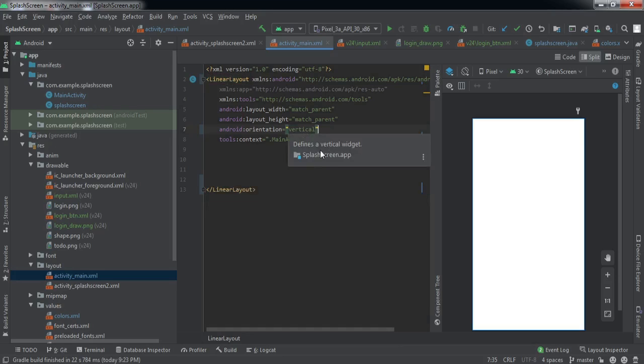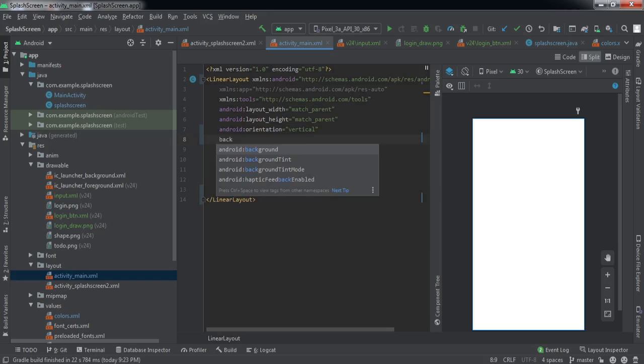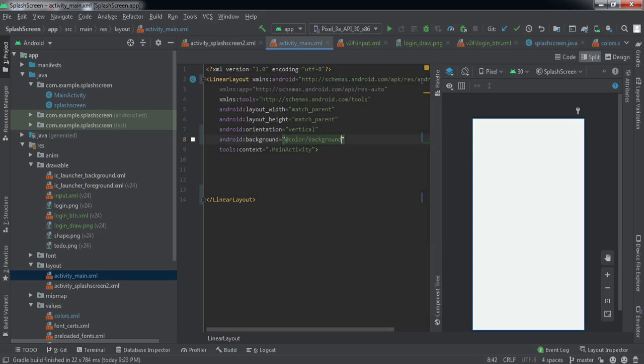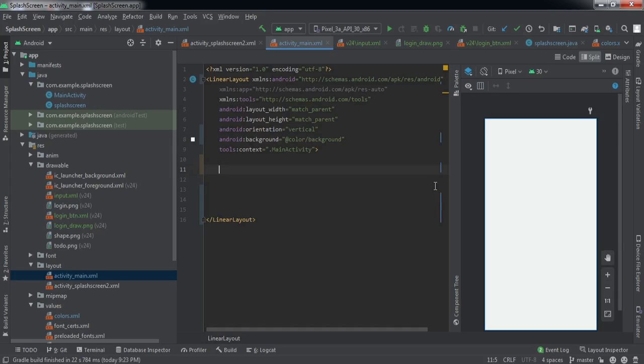And the orientation is vertical. We'll set a background color, right? In the previous video we have already provided this color. We have defined this background color, right? So first I'll design this screen, then I'll explain what we have done in this, right?